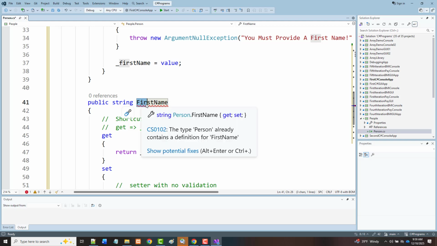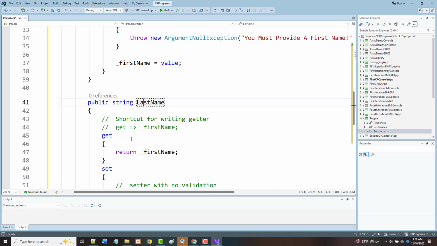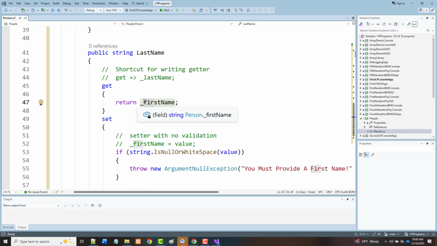So let's call this one last name. All right, so again, I'll leave all this stuff in there just so you see it. All right, so continuing on, we're doing the exact same thing, and I'm being a little lazy here, I admit it.